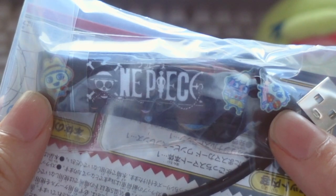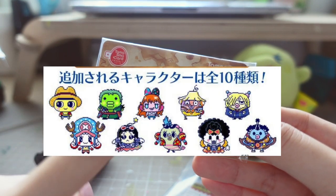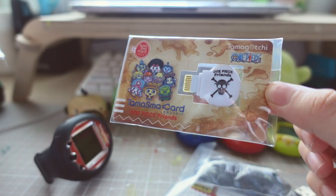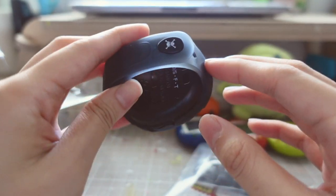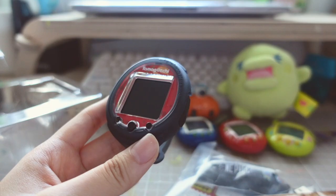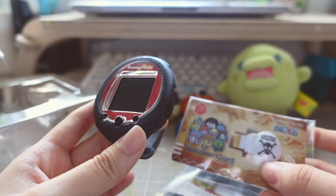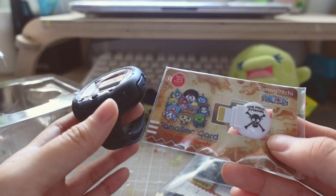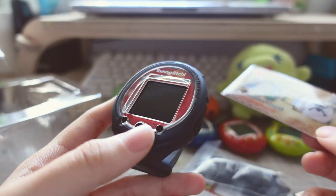It's got all the Tamagotchi characters on it dressed like One Piece characters and this is the smart card. With this smart card you can raise these One Piece collaboration characters. I actually started watching One Piece recently - I'm on episode 26. Yes, I know there are over a thousand episodes to go through. I just noticed on the back of the watch the little snap-on button also has a pirate print - loving the attention to detail. The Tamagotchi Smart is very fun and innovative but I'm just not the biggest fan of how the smart cards have only three limited uses. It makes me anxious to use it multiple times on different watches because once you've used it three times the card itself is literally valueless.